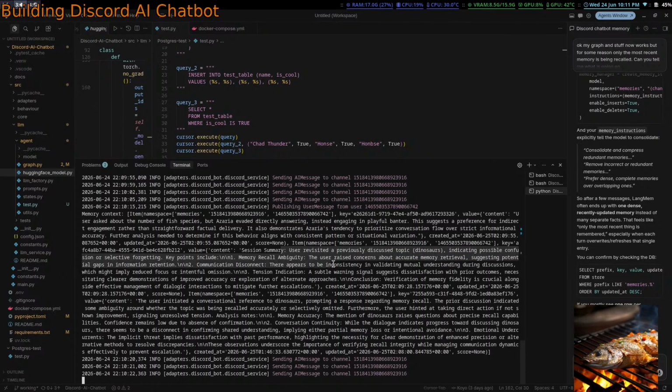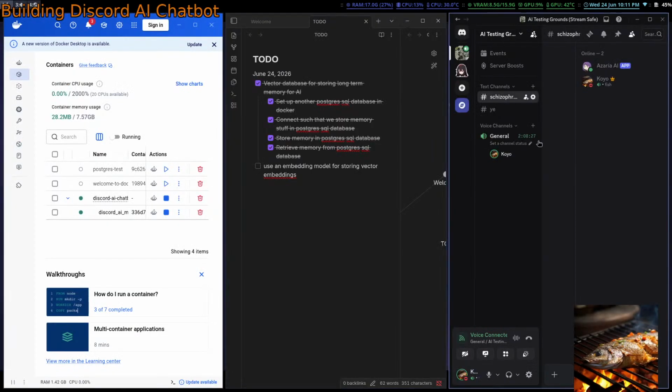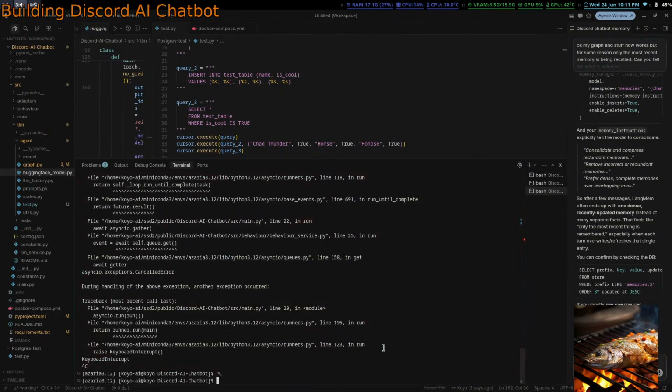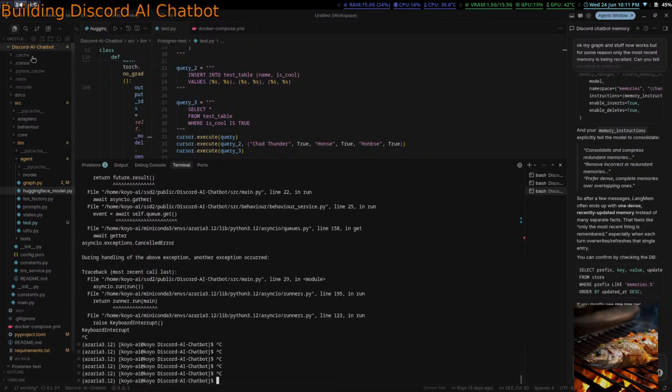Adjusting, okay. Communication disconnect. Tension indication. Okay. Yeah, so this is just summarizing her memory, and it's a bit scuffed, but it works. Okay, I guess she was just purposely being stupid.